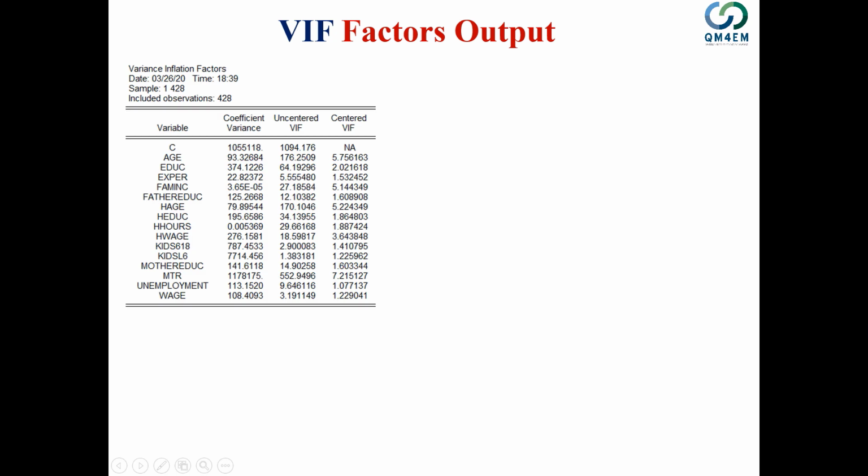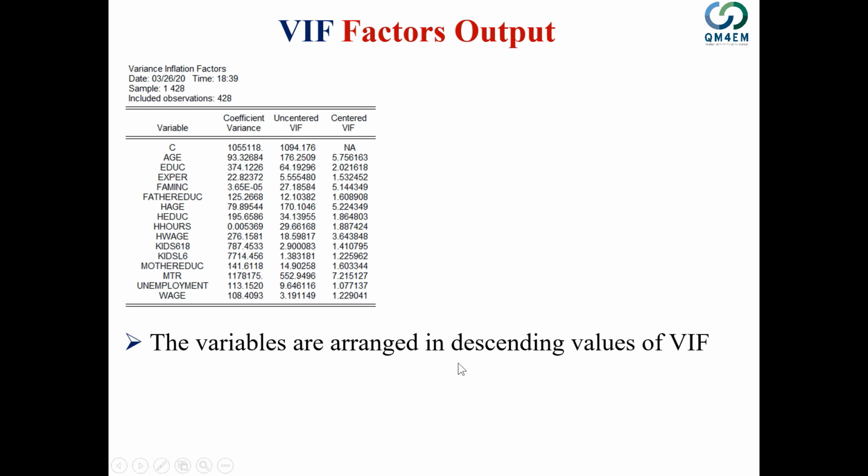So, VIF factor output. This was the output we derived. Now let's look into it very quickly. What does this output say? First, we have these variables and their VIF. If you look at these variables, they all have different VIF values. Some are small, some are large. So this is not giving us such a good idea.